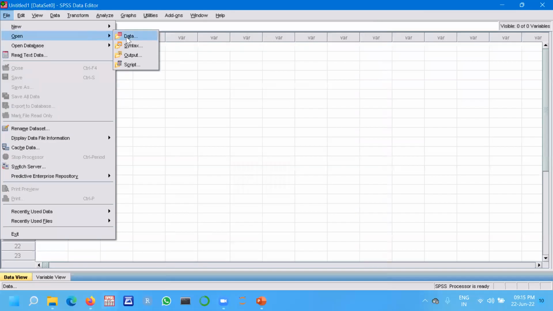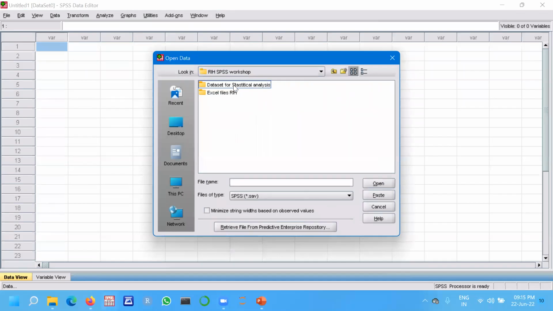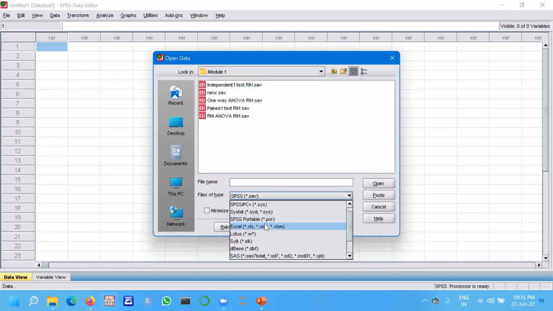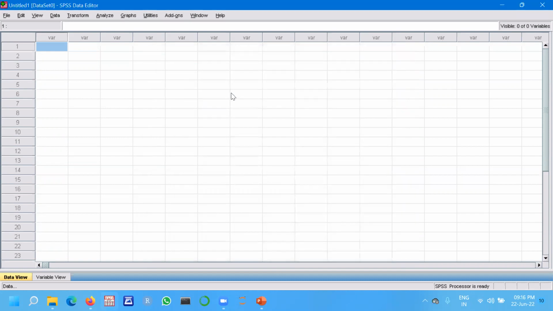Data. Desktop. Module 1. File type Excel. So this file you open, Excel data to import. I just open it.